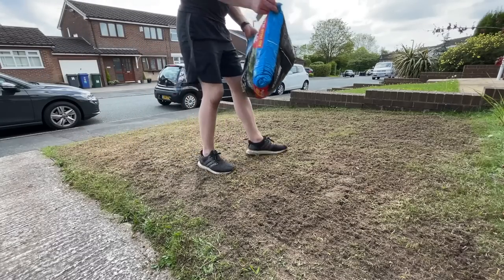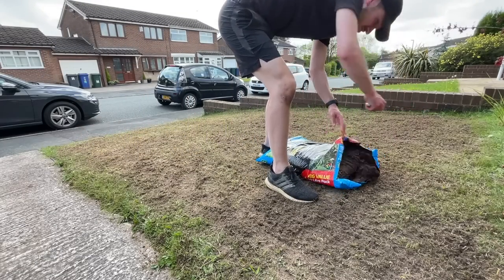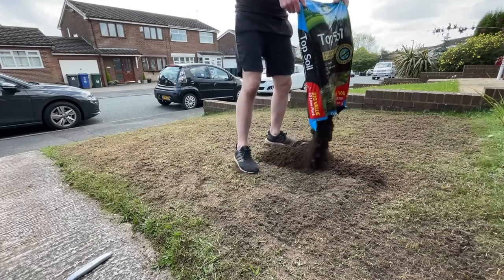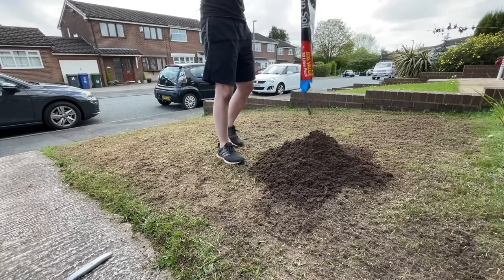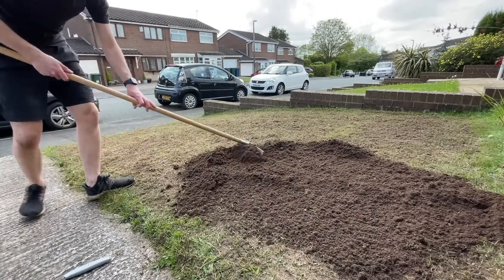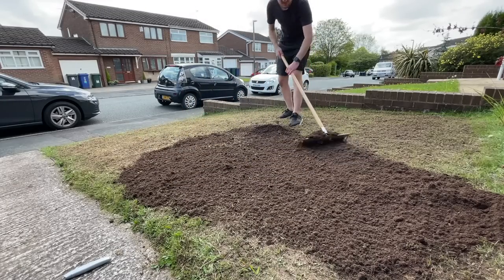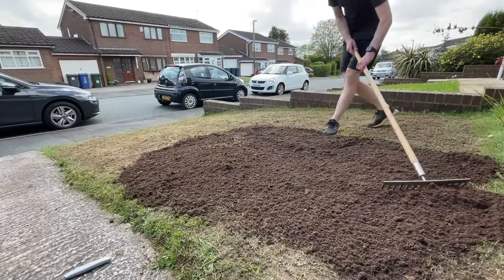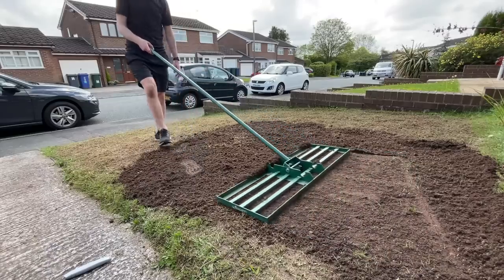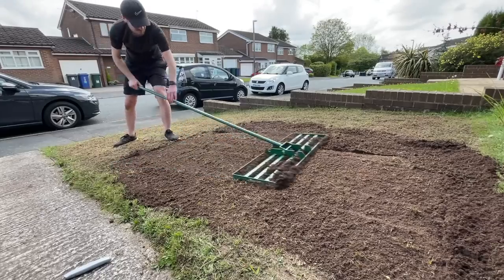What I decided to do was put a few bags of topsoil over the existing soil. The aim of this isn't necessarily to improve the soil that's already there — I'm only putting a thin layer down, and it's not really to level it either. The main aim was to have a nice loose layer of soil for the seed to germinate well into. Some may say this isn't really necessary and you don't have to do it — it's a bonus step — but if you do want to do it, it gives the seed a nice little space just to begin germinating.